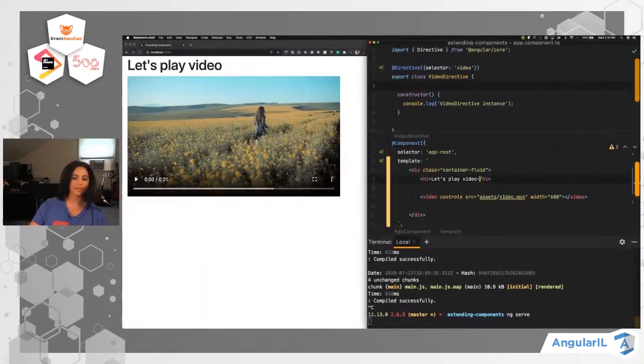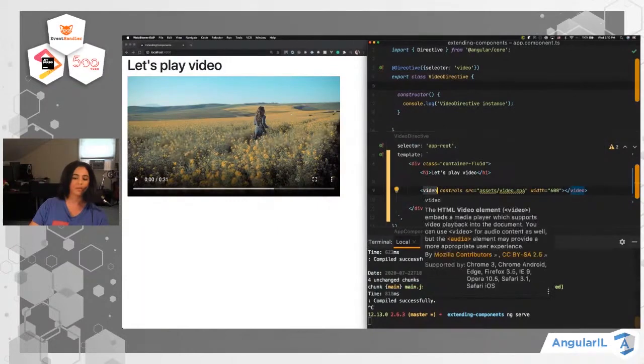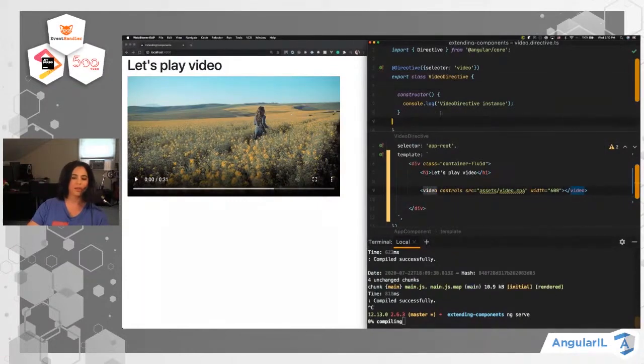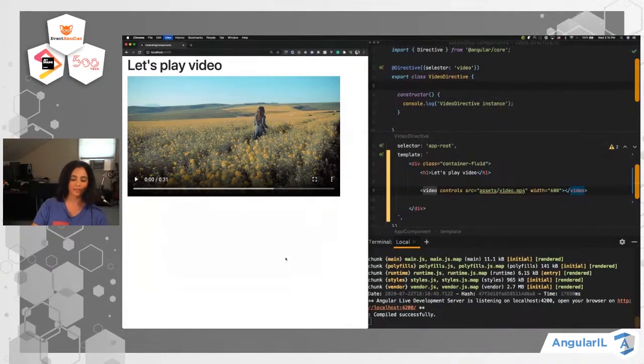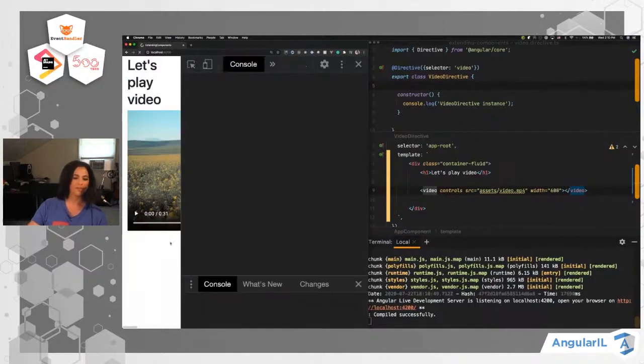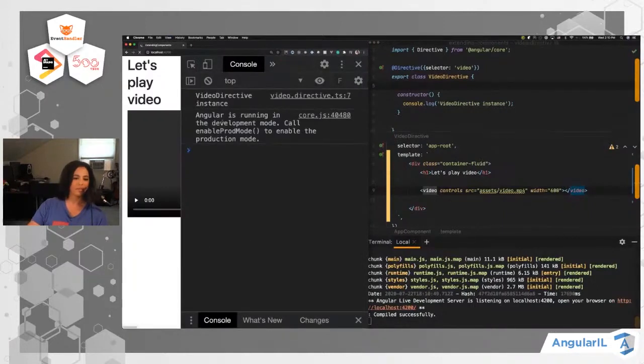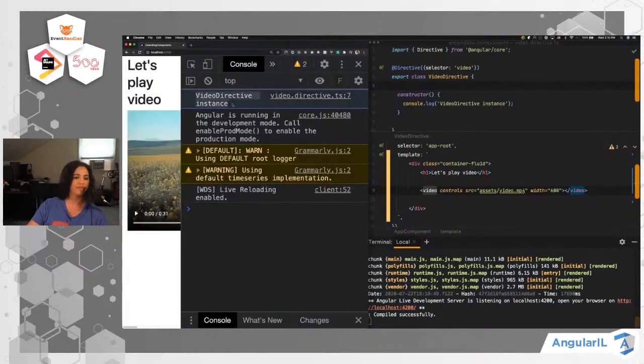Once it's done, you're going to see that just by creating a video, I'm going to get a video directive instance, which is cool. Sometimes it's relevant, sometimes it doesn't make any sense. I mean, if you're going to create a directive and just use the selector div, I don't know what you can get out of it, but you'll see in a second why video does make sense, at least in my use case. So let's see if I was able to create an instance, and here it is, video directive instance. All right, which is cool.